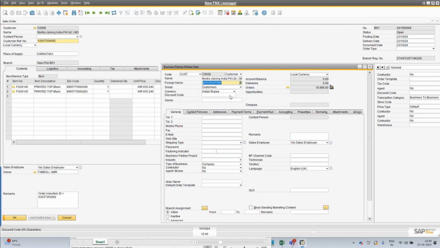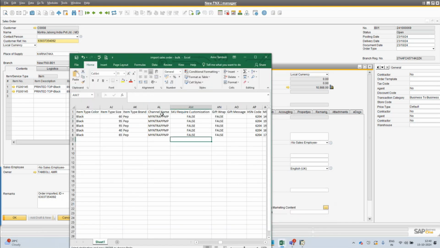Okay, so wherever you are having this sheet, you are working with one portal where your multiple channels, like B2C or marketplace channels, are available, like Myntra, Amazon, and everything. Everyone is available on one platform, and you are downloading orders of all platforms in one sheet.